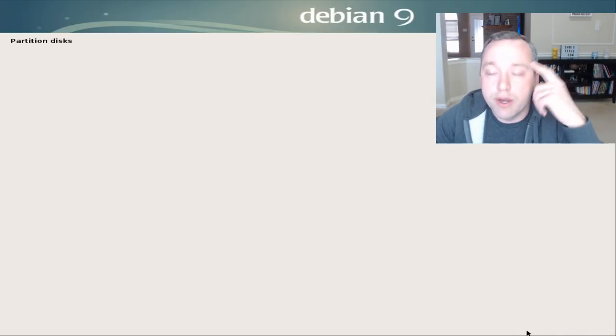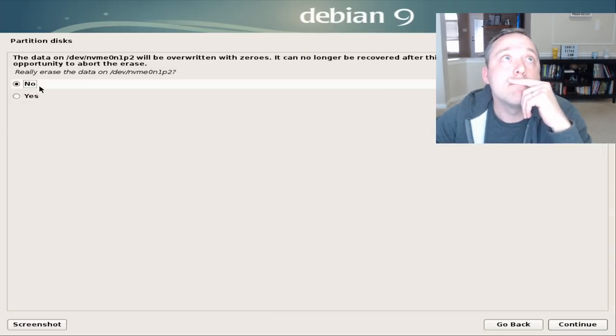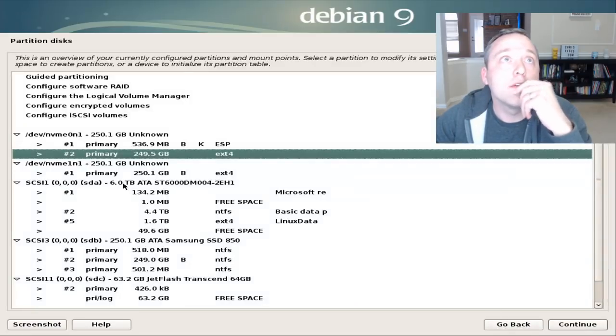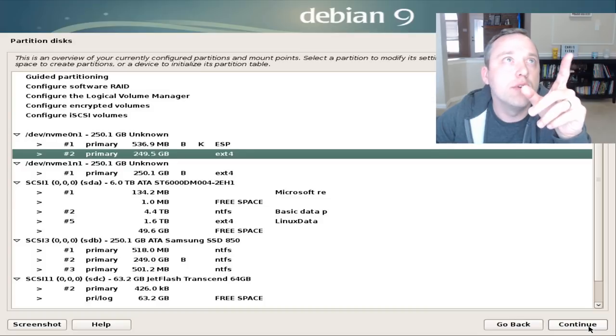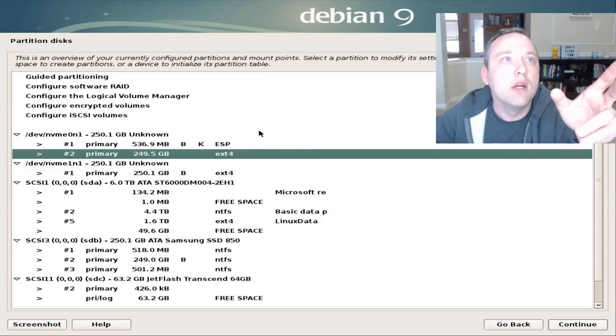All right, we're not gonna write all zeros. Let's just go ahead and do this. All right, continue. Go back. Back, all right. So with this, I believe we can just hit continue, because all the partitioning is pretty much done. I don't really change the partitioning tables here based on what I'm looking at. So let's go ahead and hit continue.